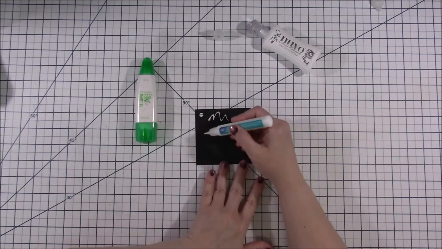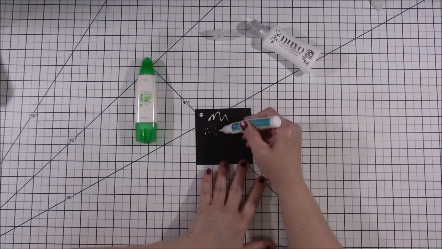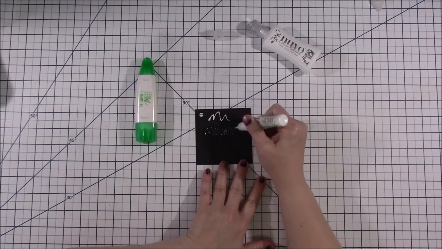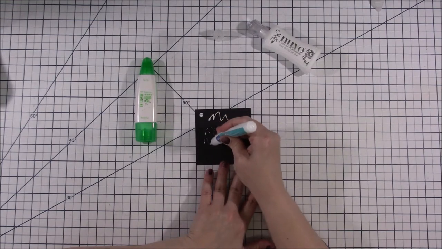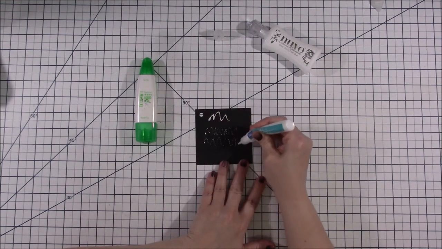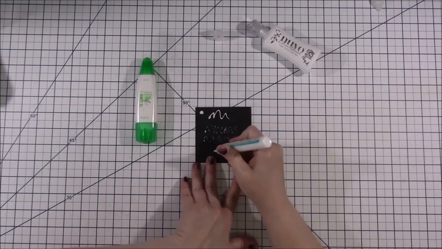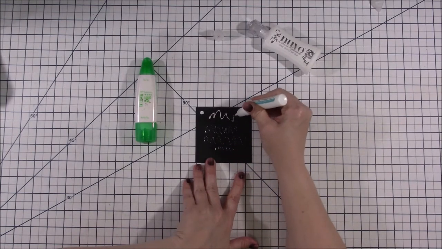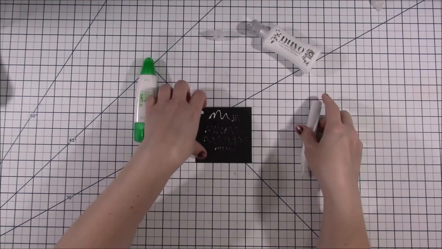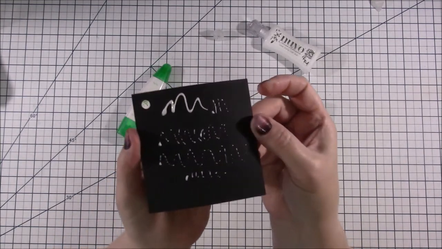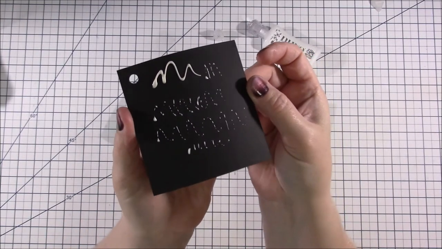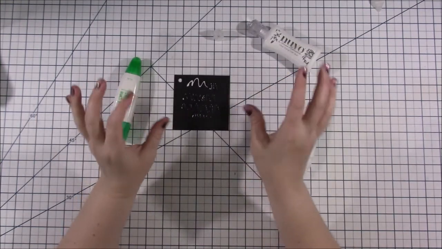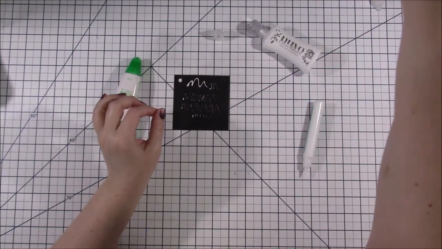So then you have the Lawn Fawn glue and you do have to squeeze a little harder. This one's been not upside down so this is probably not but you can see that you don't get a lot of glue but you can get more the harder you squeeze. That's one thing, I like this glue because it holds really well but for those teeny tiny die cut pieces, if that's all the more glue you want along them, sometimes that's exactly what you might want.